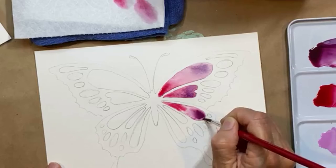Okay, we're coming up to the end here. I see it's 8:24, so we have just a few minutes left. If you are not ready, remember, you can go back and look at this, but I want to show you what I'm going to do on the body. I'm sorry, I see I was a little bit off camera for that part because I was twisting my paper.